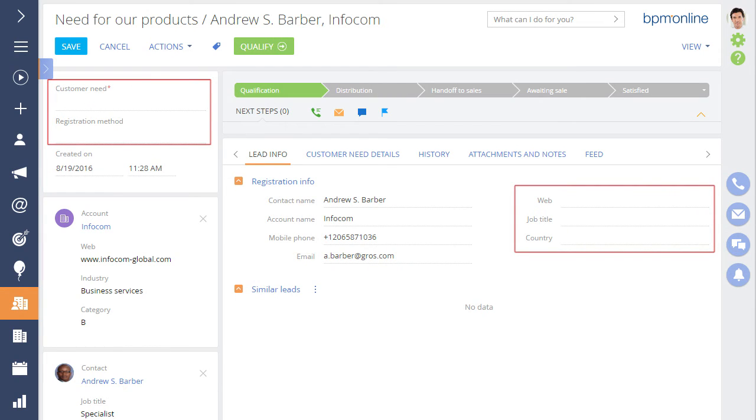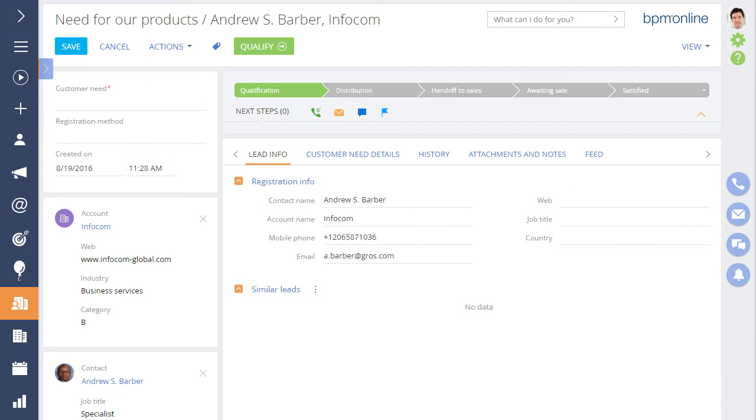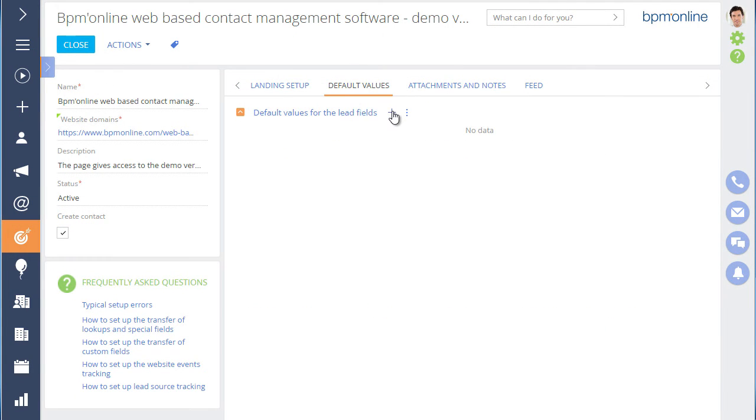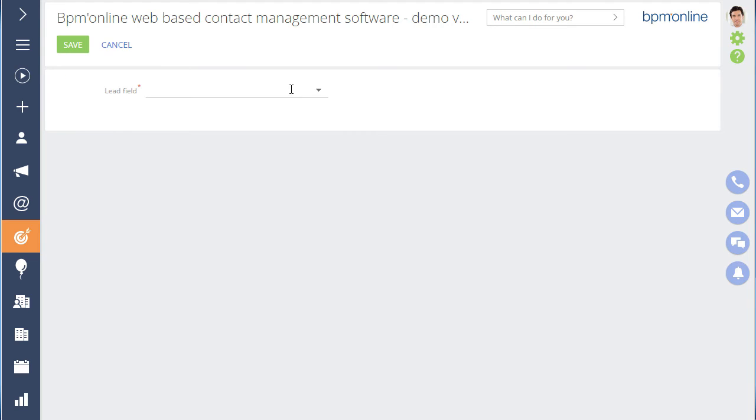To fill out fields that are not available on the landing page, set up default values for the lead page fields. For example, select Need for Our Products as the default value for the Customer Need field. To do this, go to the Default Values tab of the landing page. Select the Customer Need as the lead field.